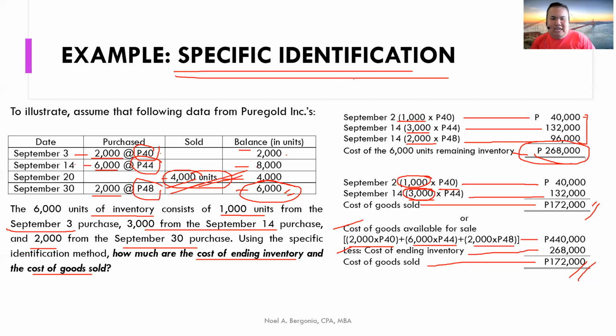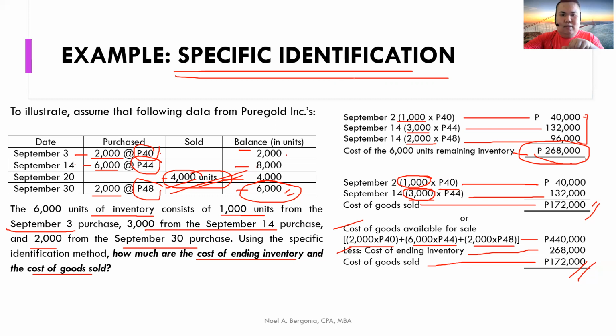But don't worry, okay, if it is not interchangeable, you can use specific identification. But if it is interchangeable, then the next cost formula could be used for identifying the ending inventory and the cost of goods sold. Okay, so let's start. I hope that if you have questions regarding the specific identification method, please let me know on our respective chat boxes and even comment on our YouTube video.